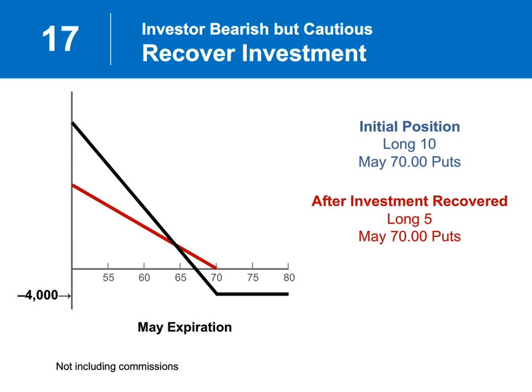If the stock tanks, we're going to make considerably more money. The only way we don't make some money is if our forecast is wrong, the underlying has a significant reversal, and the stock rallies to over 70 at expiration. And if we let those puts expire worthless, then we would have broken even. But the idea here, and I used to do this many, many times on the floor, is take some chips off the table. That's what we're talking about. And in this particular example, we took all the chips off the table. We were right in our forecast, and now we've got 5 free puts.